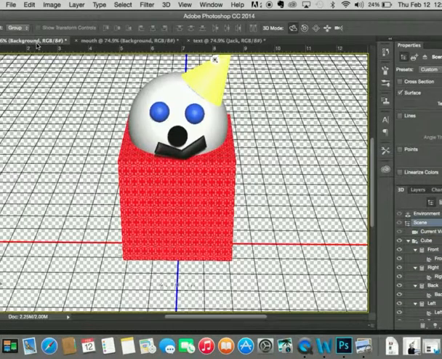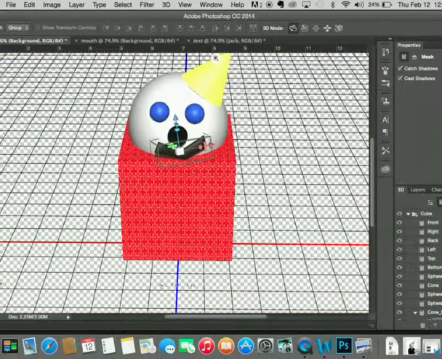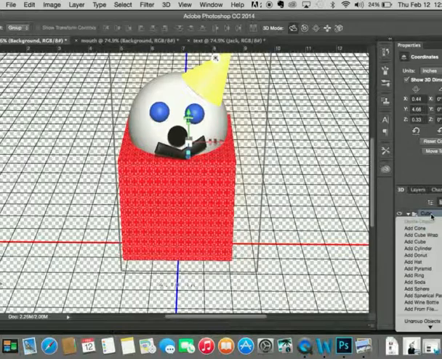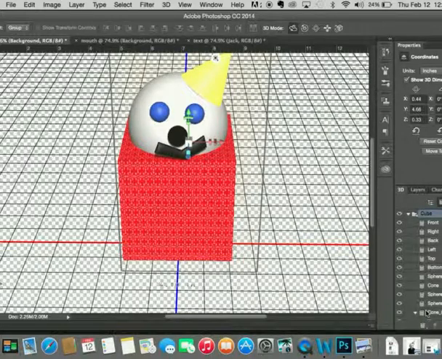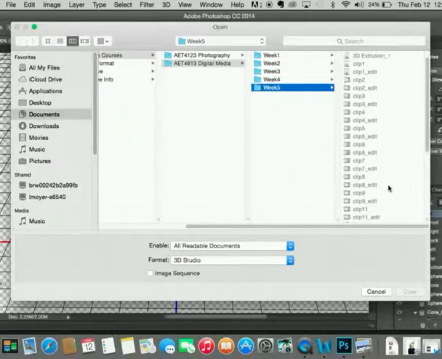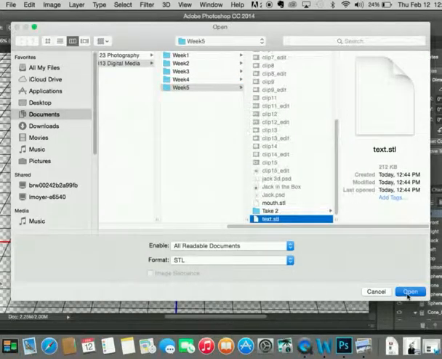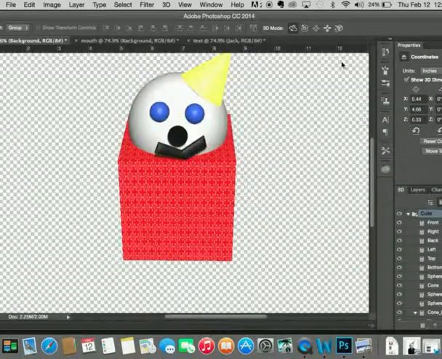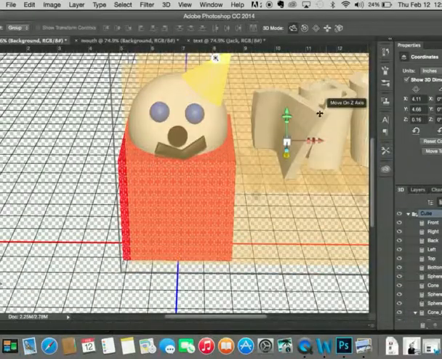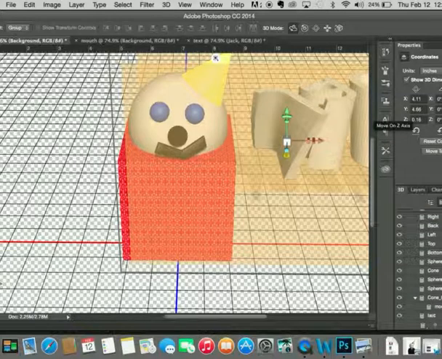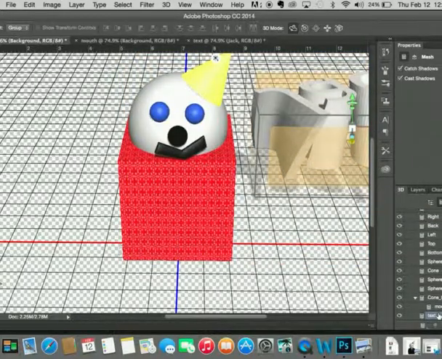If we go into our scene, filter by meshes, come up here to our cube, right click, Add from File just like the mouth, and we're looking for that text file. There we go, and click Open and OK. And that will import the text, as you can see from the artboard and also from your filter by meshes material. The next thing we'll need to do is manipulate the coordinates again for the text this time.